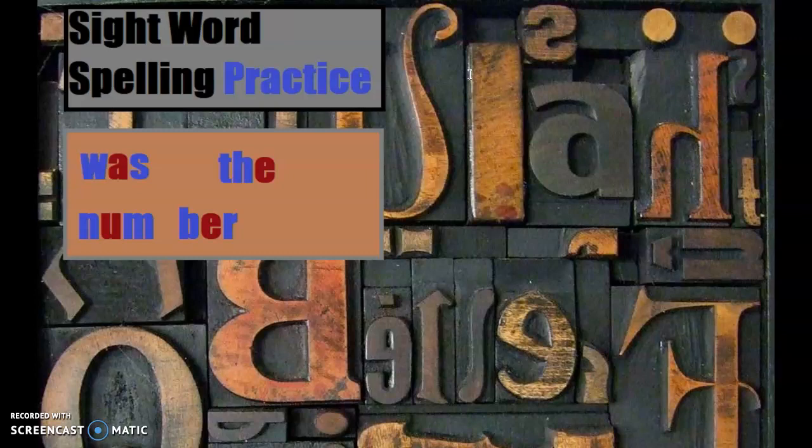Number nine is other. Do you have any other shoes you can wear? Other. Number 10 is another. Do you have another jacket that's heavier? Another. Number 11 is after. We went to Jenny's house after breakfast. After.